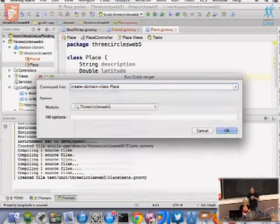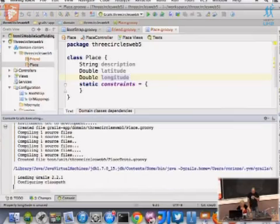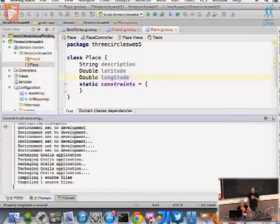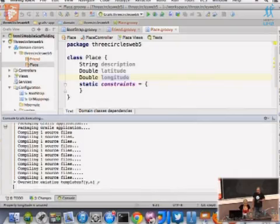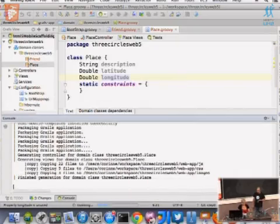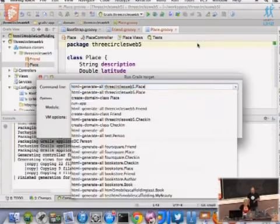I still need to scaffold. So you just put a double latitude and longitude. Yes, and it will just do everything around the geolocation. What will it be using behind? It will be using Google Maps. We've done one of the services with the Free Musketeers, also writing a wrapper around Google Maps, and I just ran the application.